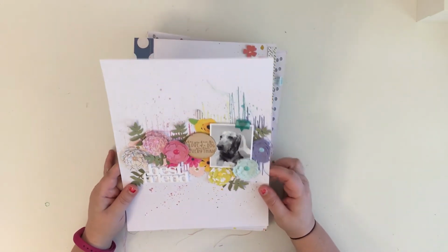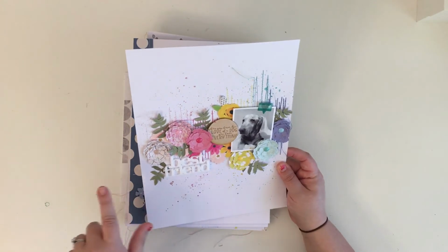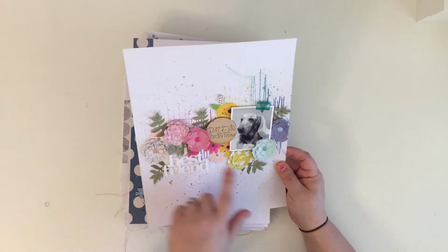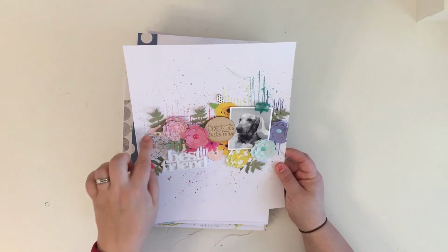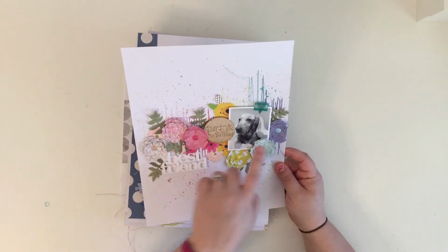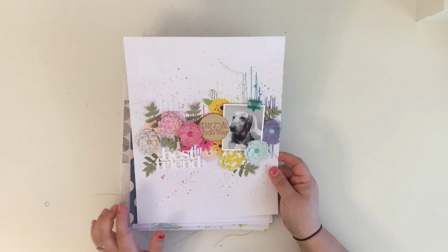And I picked out some pattern paper. I started with this pattern paper here, which is a Paige Evans paper. It's a 6x6 paper. And I just matched the colors from this paper to some other pattern papers, and that's how I got my color scheme. I started my background, I stitched in the colors of the flowers. So I started with a cream color over here, and there's pink, magenta, yellow, teal, and blue.